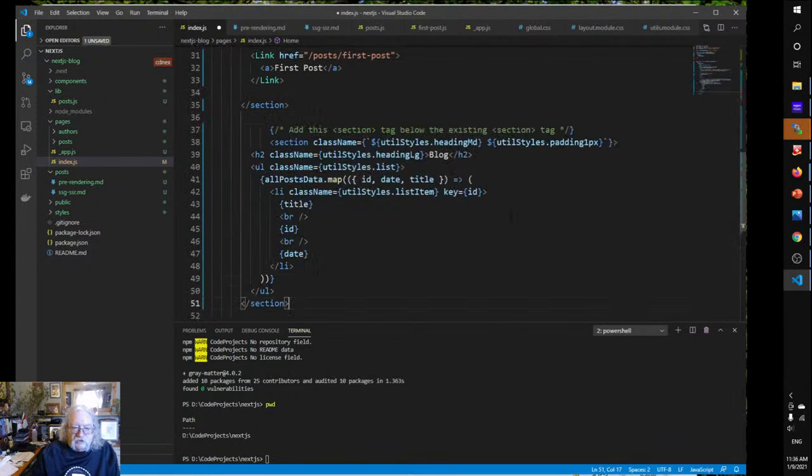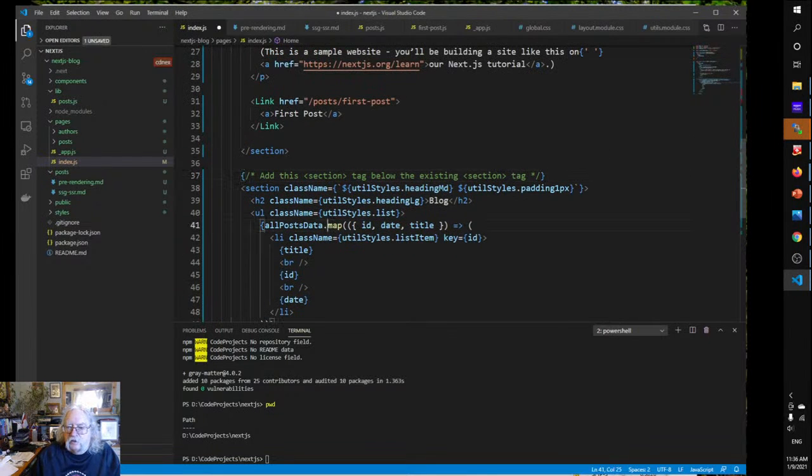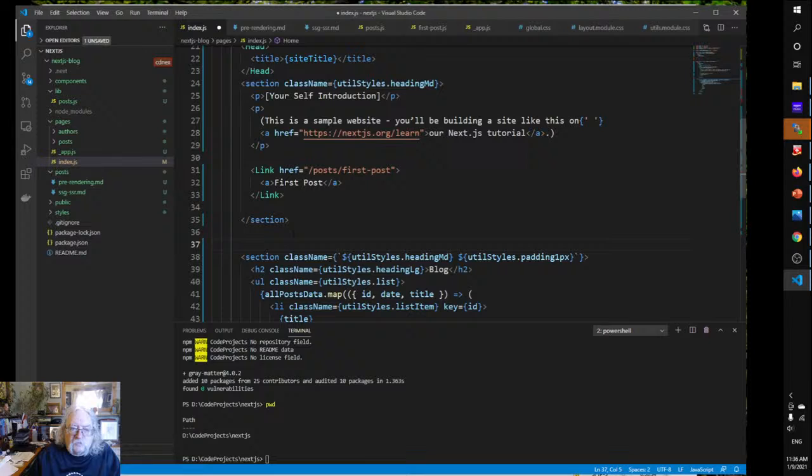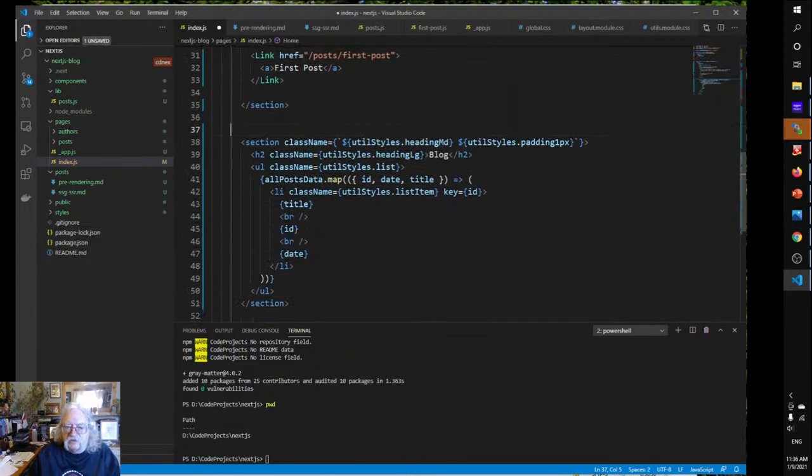Now this new section. So let's just make this a little more beautiful. All right. And I'm not going to need these instructions anymore. So I've got one section, which is my top stuff, and now a second section.